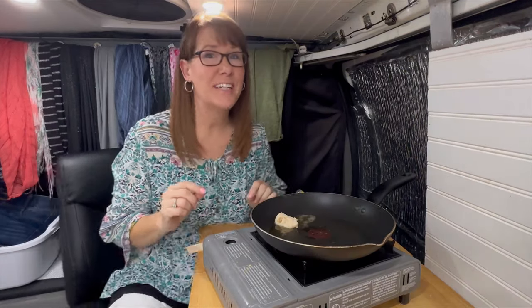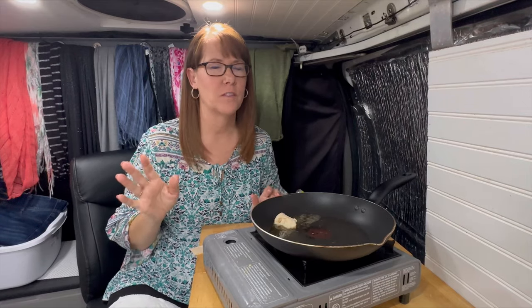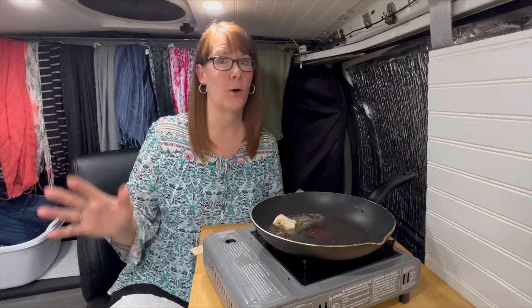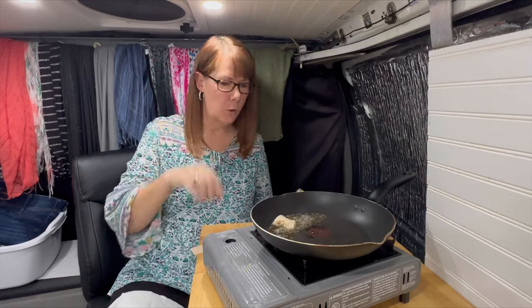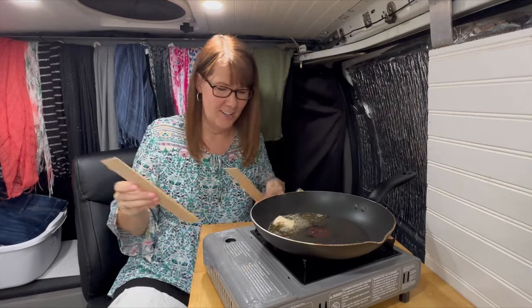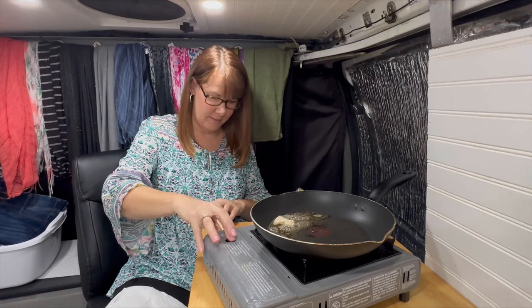Excuse the noise — I am parked at Lowe's to do this. I love Lowe's: huge parking lot, big nice bathrooms, and if it's raining you can take a walk through all the aisles. Lowe's is one of my very favorite places to go as a van lifer. My brother got me these wooden shims and I am going to try to get my setup a little bit more level — very amazing and awesome.